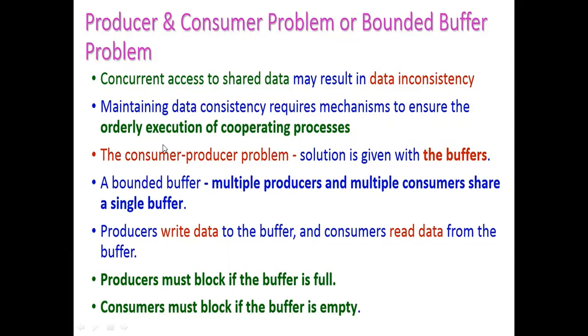Okay. So the consumer producer problem will have the solution while maintaining the buffers. A bounded buffer is maintained in which multiple producers and multiple consumers will share a single buffer. Always the producer process will write the data to the buffer and the consumer process will read the data from the buffer. So two things we need to focus on: the producer process will block if the buffer is full. Consumer process must block if the buffer is empty.